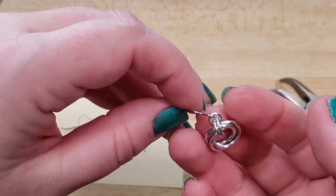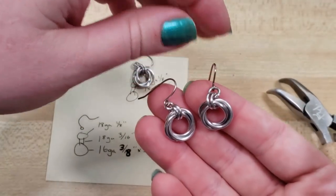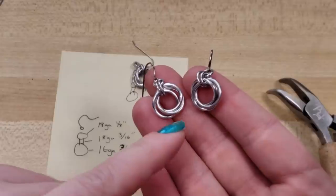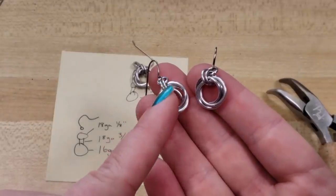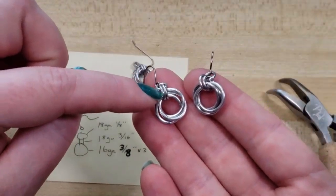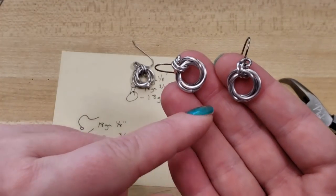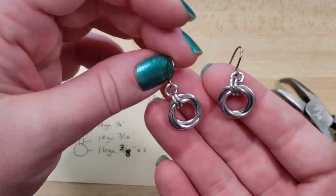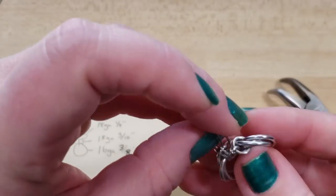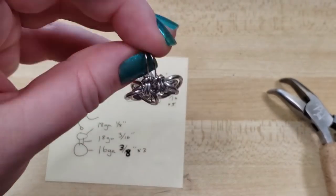And so there you can see, these are what Randy and I call Mobius flower earrings, and you could leave them as they are, or if you have the tools on hand, you could make little wire wrapped bead links hanging down, or hang a charm. You could use another two, like kind of replicate that design with the two 18 gauge 3/16 and the one 18 gauge 1/8 inch off the other end to attach a charm or something, or just anything that you might like. You could just hang a little cluster of chain at random lengths off the ends to give it a little bit more of an elegant look.